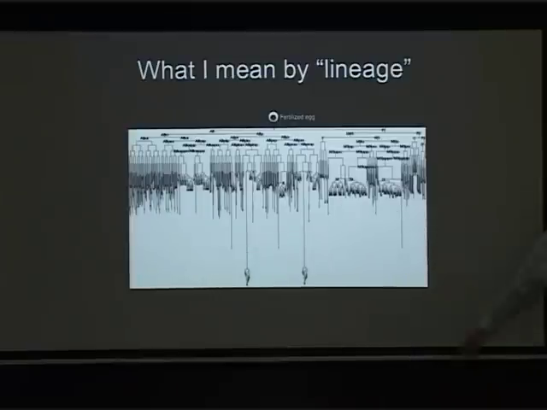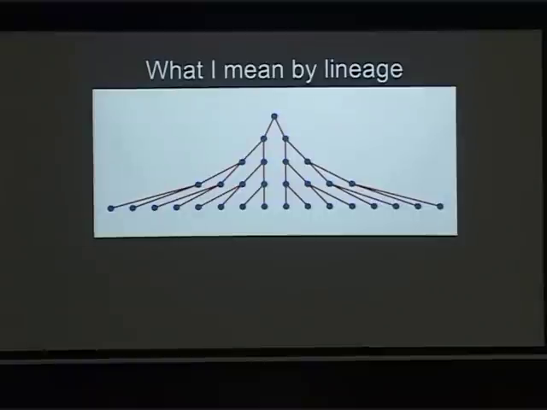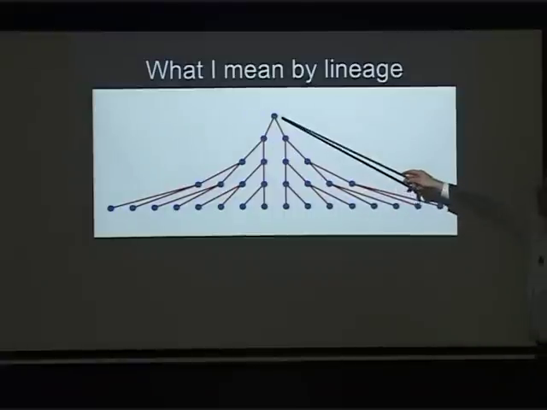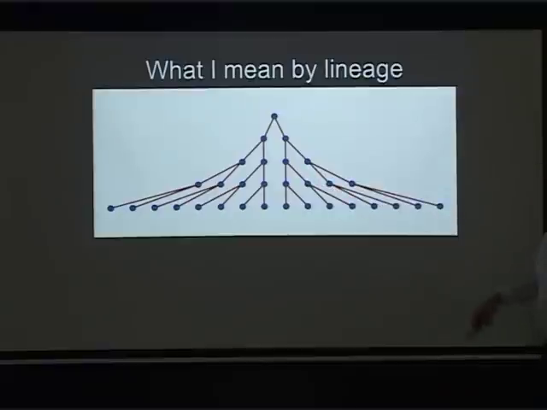Most organisms, there's a lot more variability. And so that's one meaning of the word lineage, the historical pedigree of a cell. But the other meaning of lineage, and the one that's more appropriate for today, is the idea that when you have a tissue that's continually renewing, cells proliferate and divide, and you can draw these lineage diagrams.